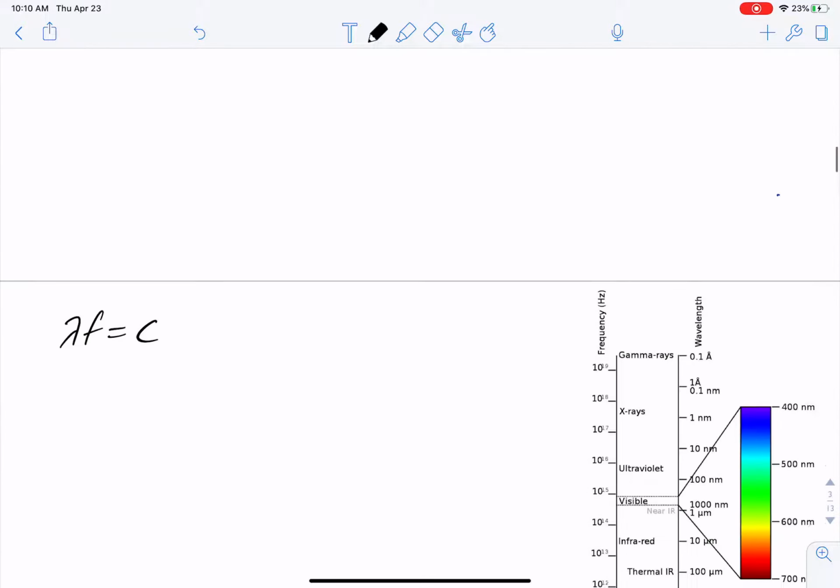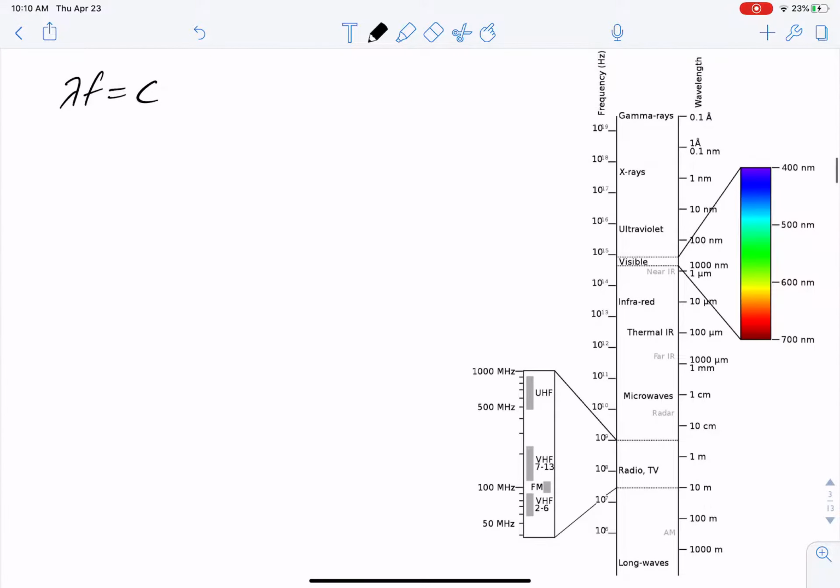All right, so now we know that we experience light as having different colors. If you imagine sending light through a prism, it breaks it up into the different colors, and what we understand now is that different colors are associated with different frequencies. So we have a wave that has a frequency and a wavelength, and the wave is characterized by its frequency or its wavelength.